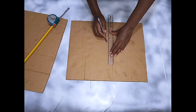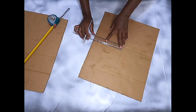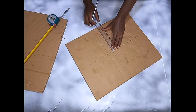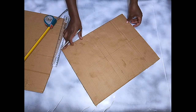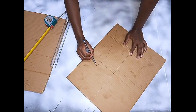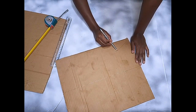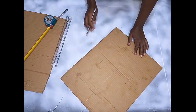So after getting the middle part of this cardboard, it will guide me on where to make my point, which will be 3.5 inches away from the center part. So this point will help me draw the small curve that I'll be drawing on this cardboard. So the middle part of the curve will be 3.5 inches away from the center part of the cardboard.